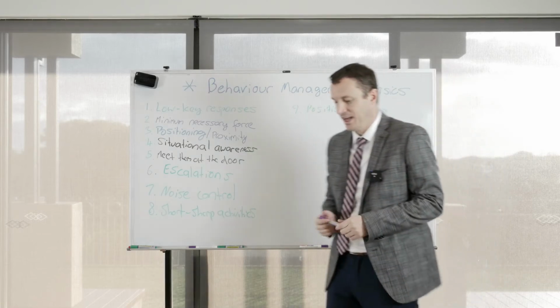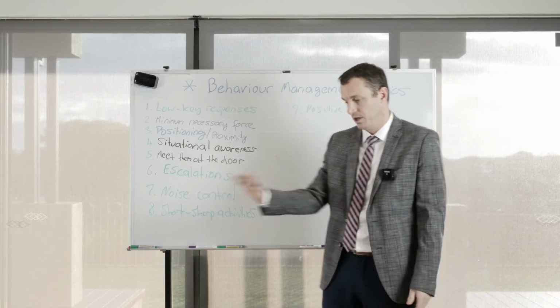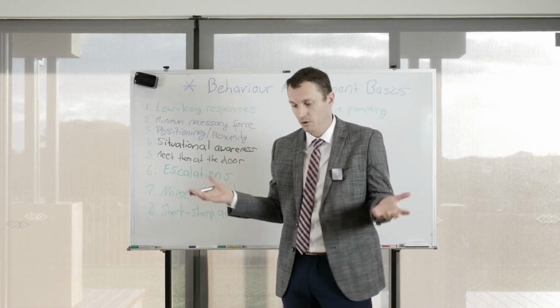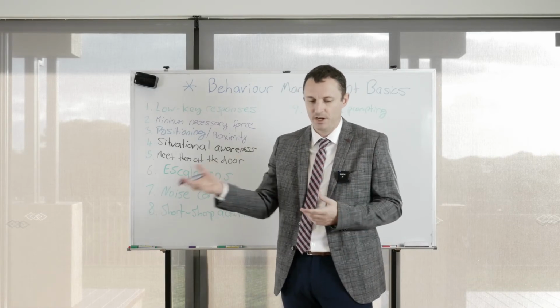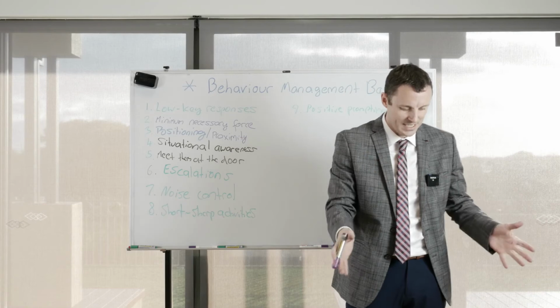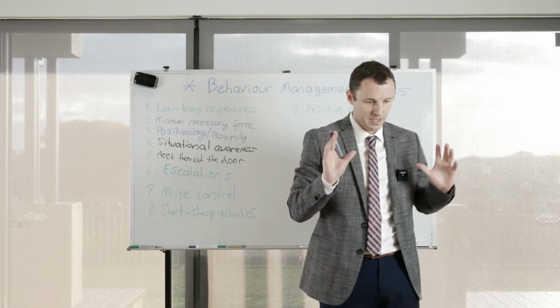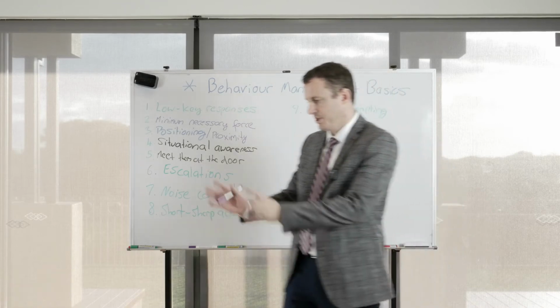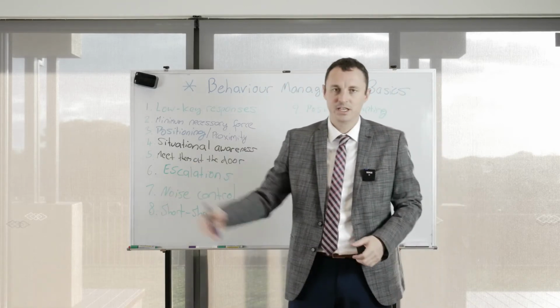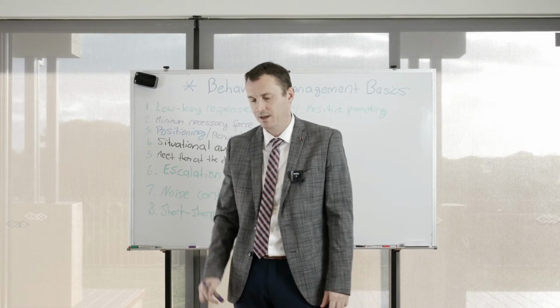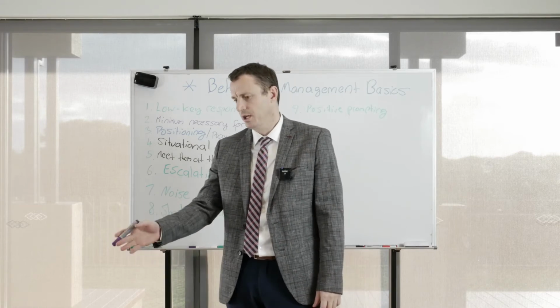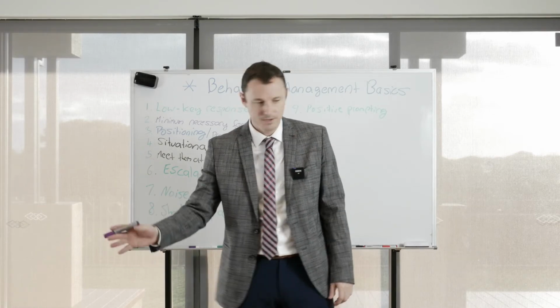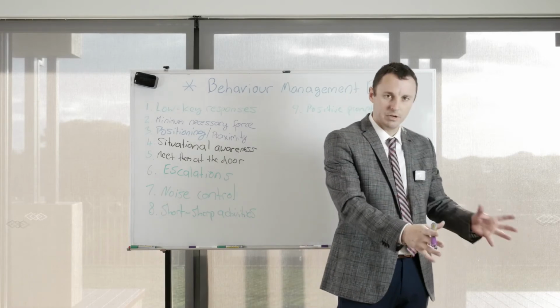Now an escalation can also go like this. You've got a low-key response. You might tactfully ignore it and just decide I'm not going to deal with that behaviour right now. I'm too busy. Even though it is a behaviour issue, it's not important enough to trump what I'm doing over here. So you might ignore it, but then it continues. So then you do some type of low key, like a minimal verbal. So you might say, Johnny, I'm busy over here. Stop it. Thank you. And you go back on with doing what you're doing.